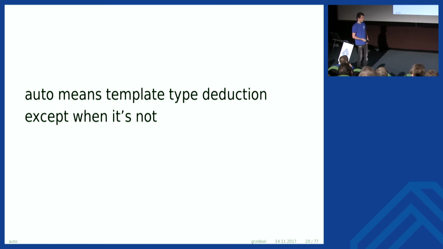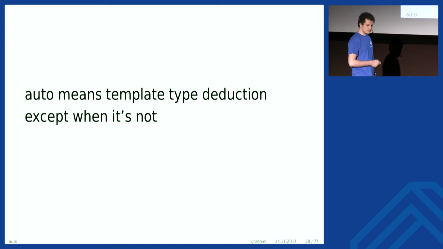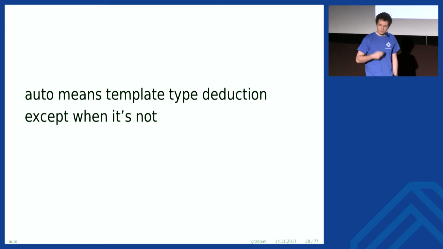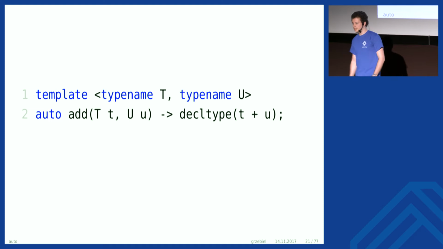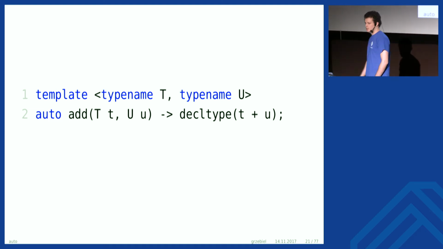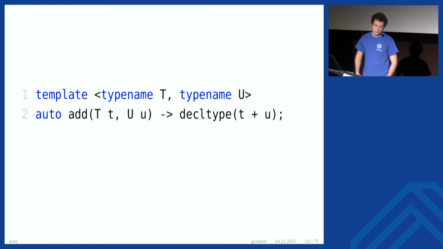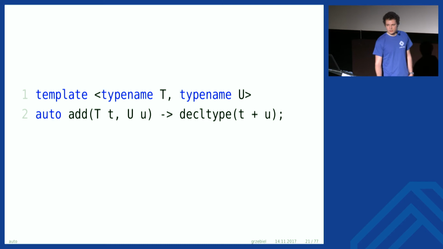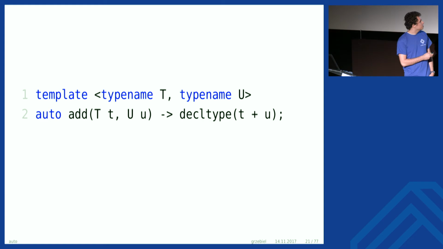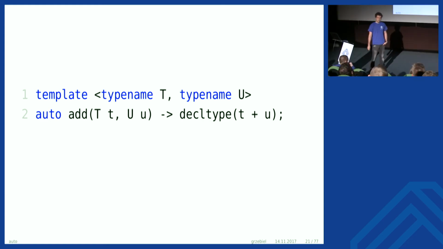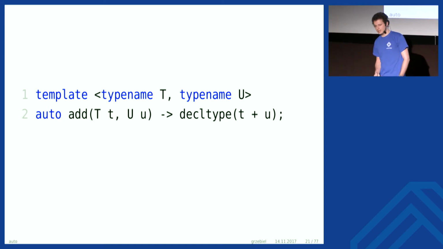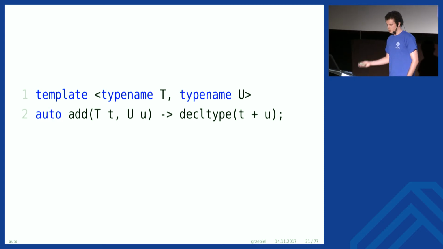Okay, let's go forward. Let's use this feature. This feature is useless in the example I showed you, but is very useful in the case of templates. So we have a function that adds two separate types, and we want to deduce a return type from it because we don't know it before we know both arguments. Because we use a decltype over here, okay? We can use decltype to get the type of an expression, and we use the expression for which we want the type.